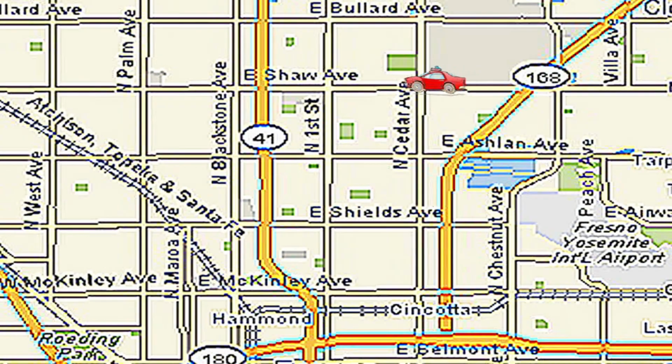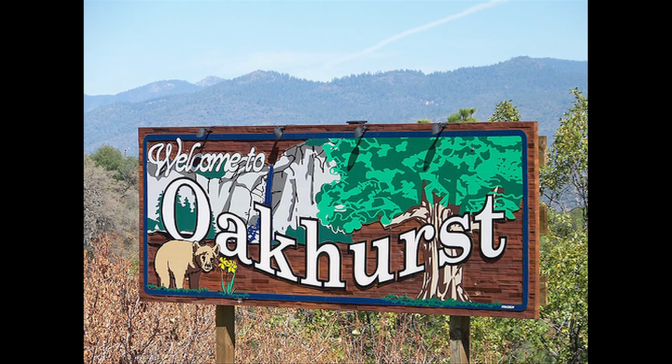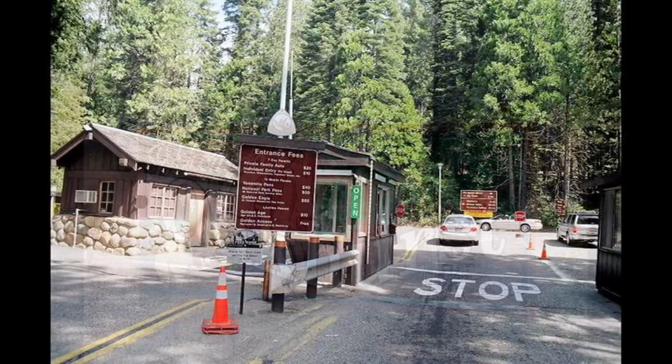If you're starting from the Fresno State Library, exit and head west on Shaw and then enter northbound 41. Continue north on 41 and cross the San Joaquin River. Take Highway 41 northbound toward Yosemite. Drive through Coarsegold, Oakhurst, and onward to Yosemite National Park. Once in the park, continue toward Yosemite Valley.